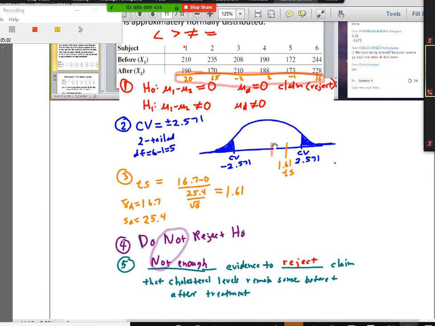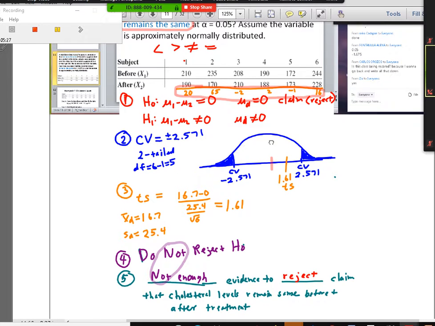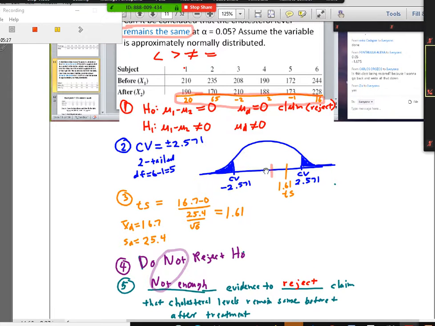All right, so here, if I get something way out here or way out here, and I say, oh, I'm way out here, I would reject the claim that they're the same and say they're not the same. So that's why we use the word reject there, because what happens if we get something out in this area? If we get something out in this area, that rejects our claim, since our claim is that they're the same. Our claim is that they're right here. If I get something in this range, I say, okay, my claim might be correct, maybe. But if I get something out here, my claim is not right. I'm going to reject my claim. So that's where those words come from.